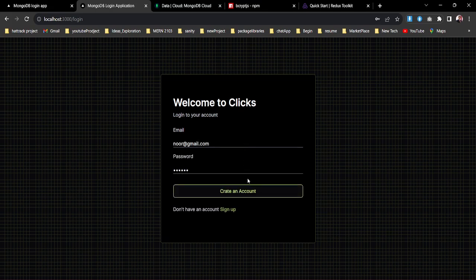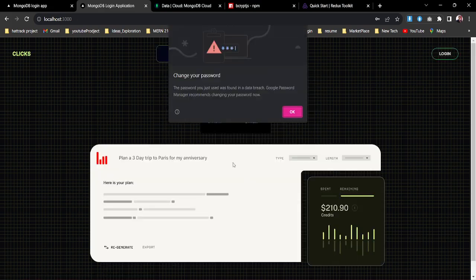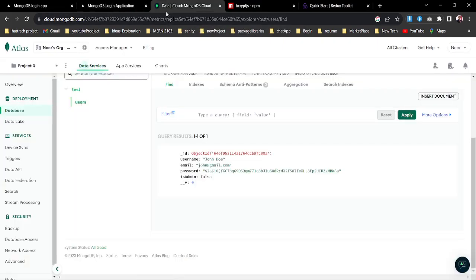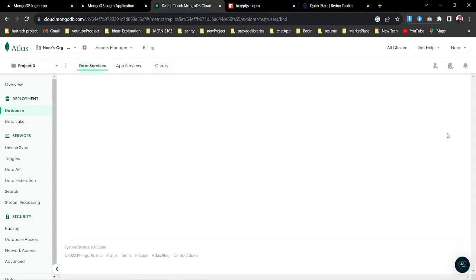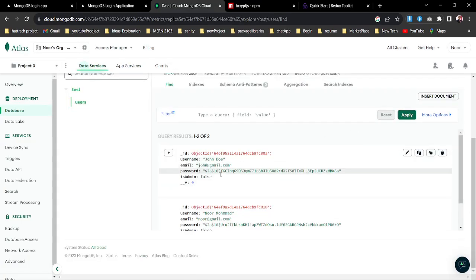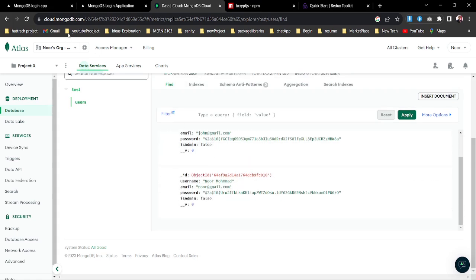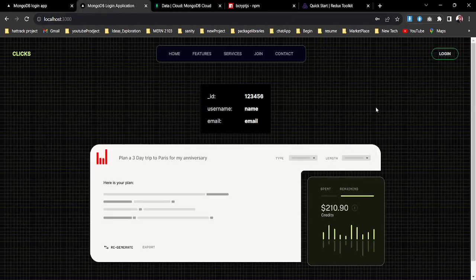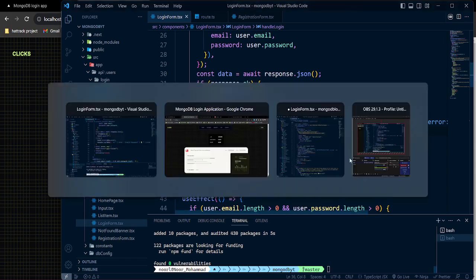And let's see. Okay, that's cool. Now I think we're going to have two users. Okay, we have two users. So now we can access that data if we implement Redux Toolkit properly.